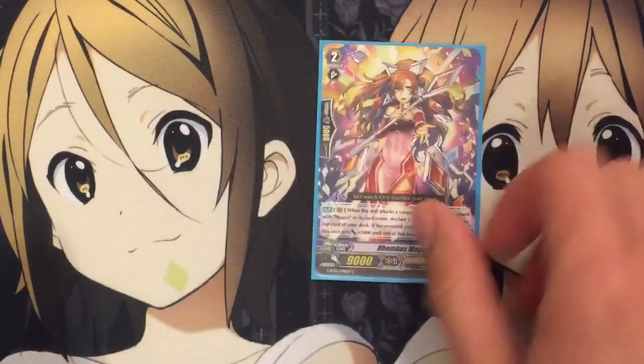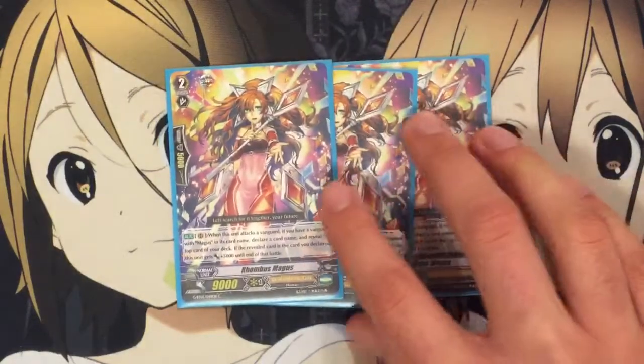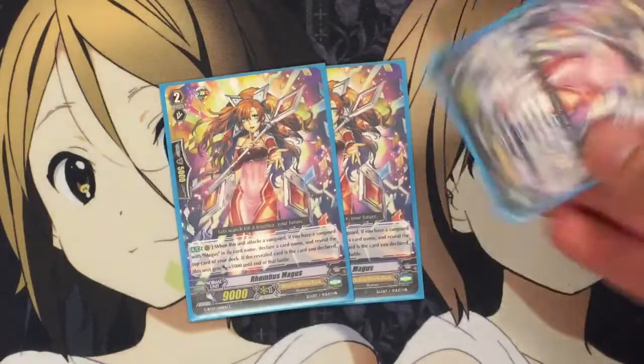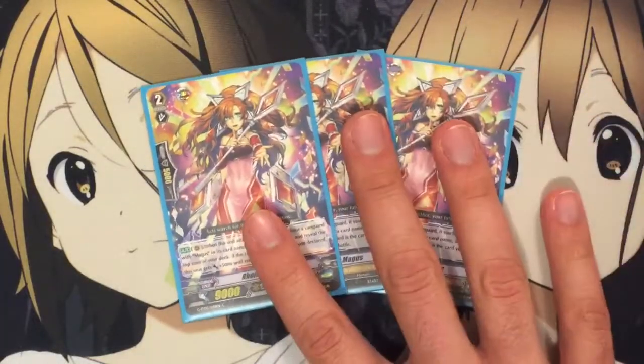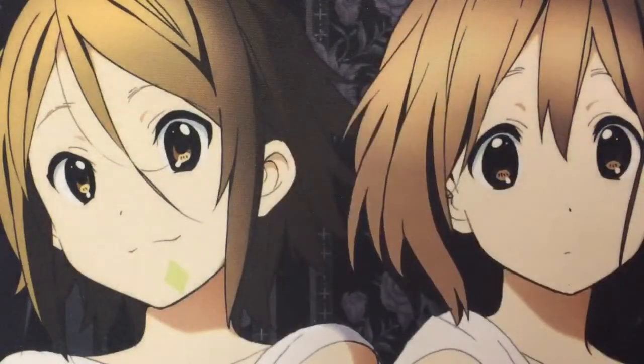And I also run 3 Rhombus Magus, another power card. Basically, when it attacks, if you declare the top card of your deck and you guess it right, you'll get plus 5,000 to this unit, making it 14k, 19k if you get a trigger and then use her effect. So if you boost her, she can at most be max 26k column, which is really good.